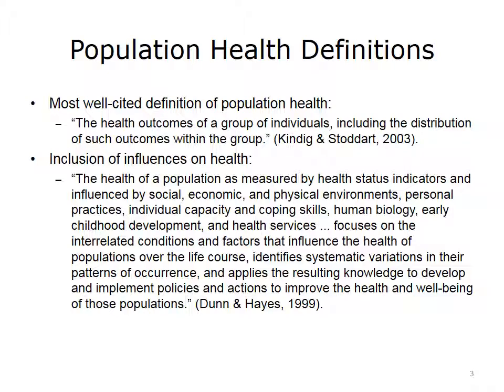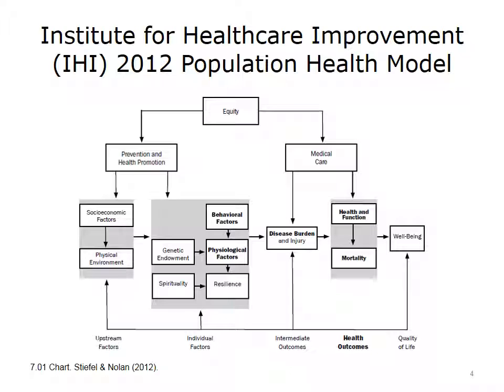In 2012, the Institute for Healthcare Improvement, IHI, published the Population Health Model. It was adapted for the Affordable Care Act by the Academy Health Organization and is represented here as a framework of interventions on the bottom and factors that lead to effective interventions. In determining health interventions for population health, we consider equity as a major contributing factor in the following two domains: 1. Prevention and health promotion, and 2.